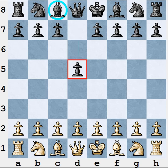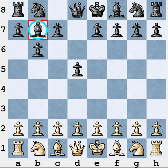Okay, what will Black do after that? One idea is to fianchetto this bishop, so to play b6 and bishop b7. Although this is certainly possible, we can see that the bishop is still passive. Black's own pawn on d5 closes its diagonal. Therefore, this is not a very good option. Now let's try to find something better.